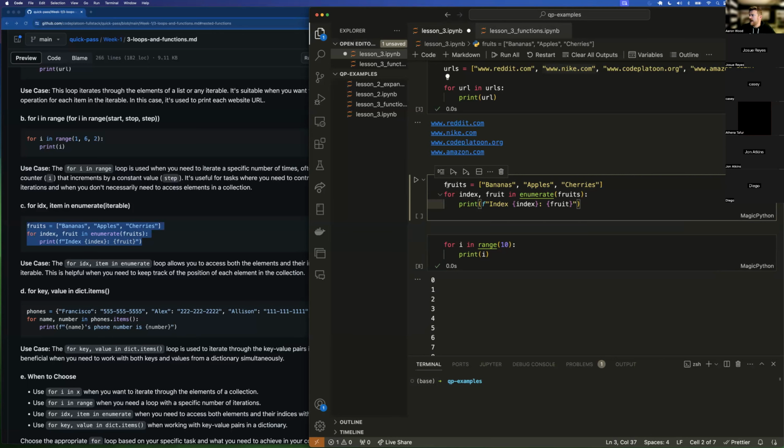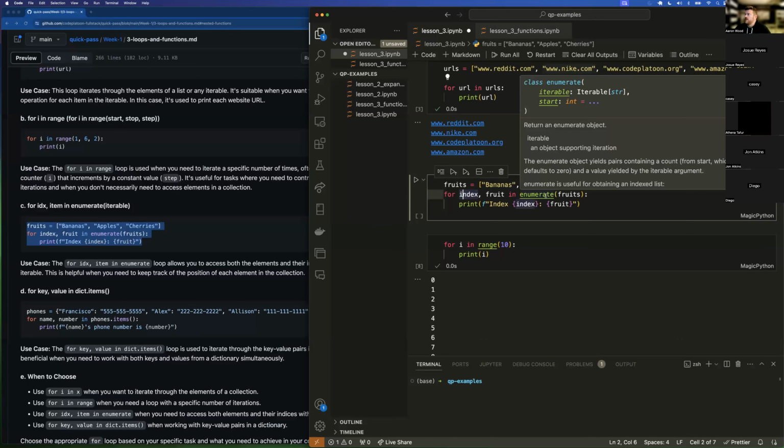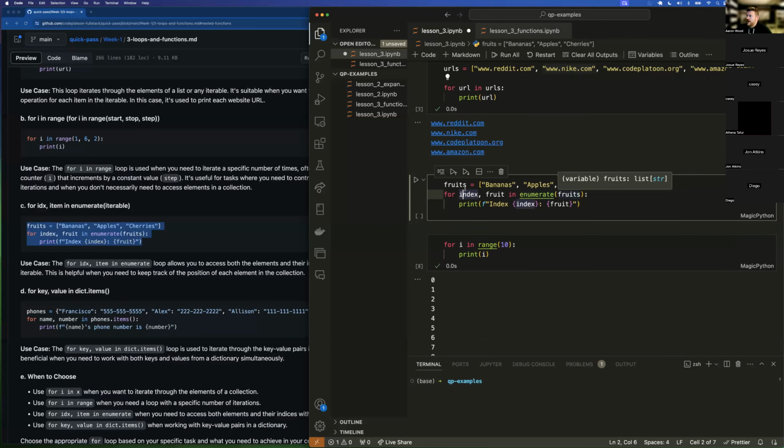So in this case, we have our 3 fruits: bananas, apples, and cherries. And now we're doing this different, weird looking one. It still says the for. So we have that keyword in here, and we also have the in right here. But now we're doing two variables. And then we're running this function called enumerate, and we're going over our collection.